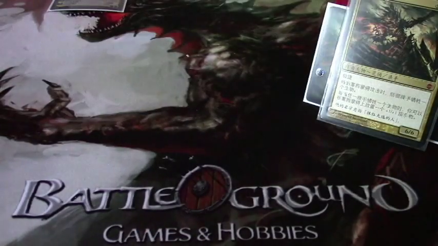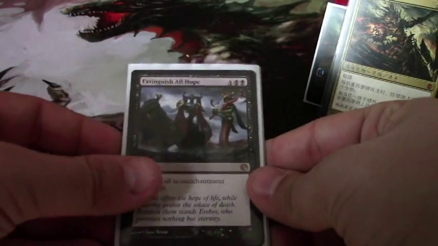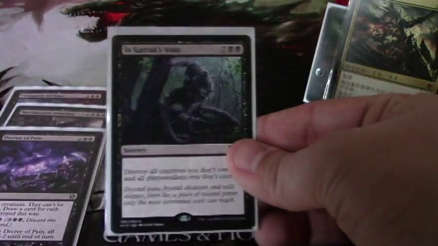One of each basic. The mana base is pretty well rounded in this deck. It's usually not too much of a hassle to get my proper colors. Usually works out pretty well. So now I'm going to go over my sweepers. I run Extinguish All Hope, Necromantic Selection, Decree of Pain, and In Garruk's Wake.